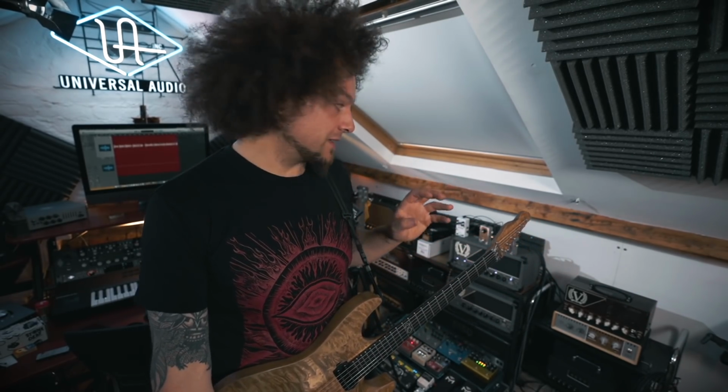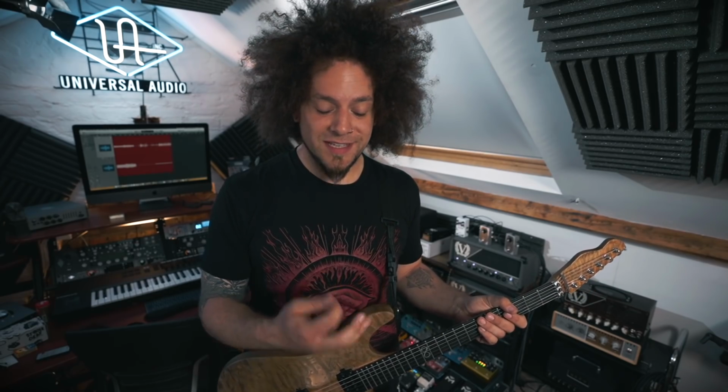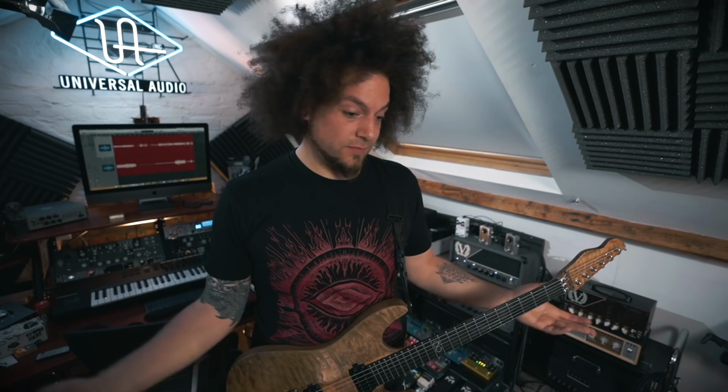This is just the amp with the pedal on, PDF-1X, no noise gates put in, and you'll hear how horrible this sounds. As you can hear, that sounded absolutely disgusting, and you can currently hear a ton of ground hum right now. That's just the amp, with no gates on, Gain 2. The way it's rigged up, as I said, it's definitely not happy. And then with the volume up, it's just horrible.